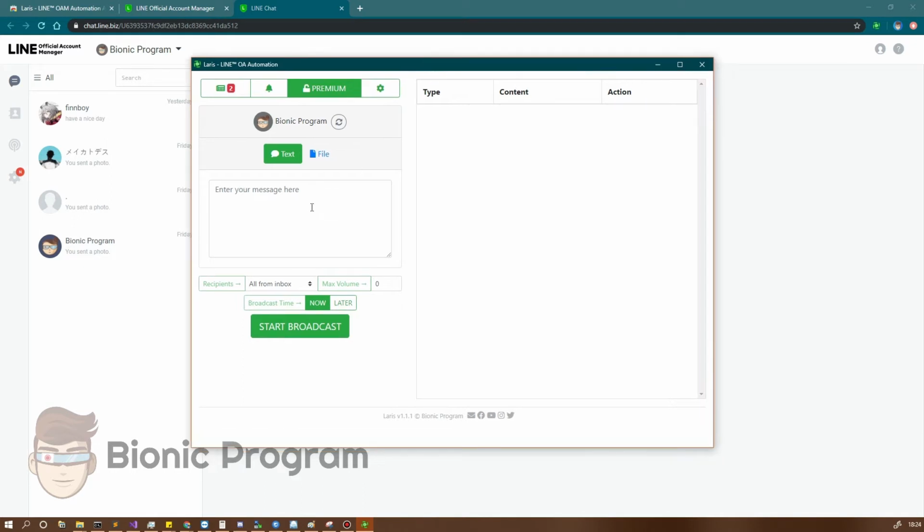Here we go. We will show you how to do a basic usage. Now we will send some message that contains some text and one image. Let's make like this.